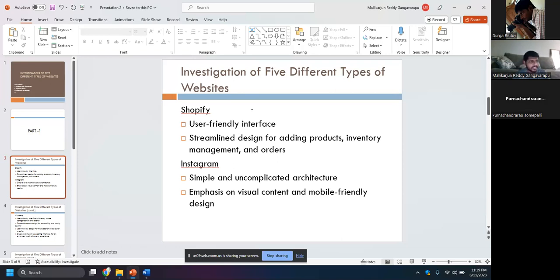The interface of Instagram is very simple and minimalistic.